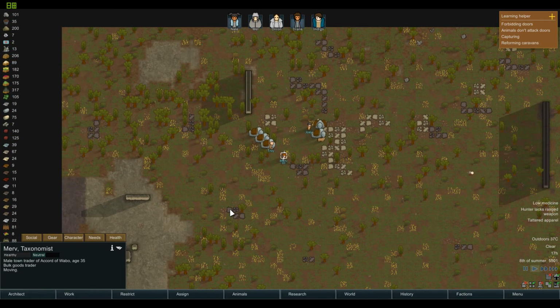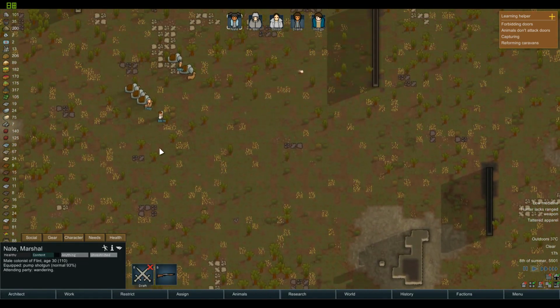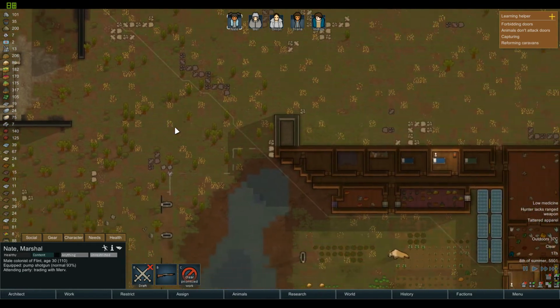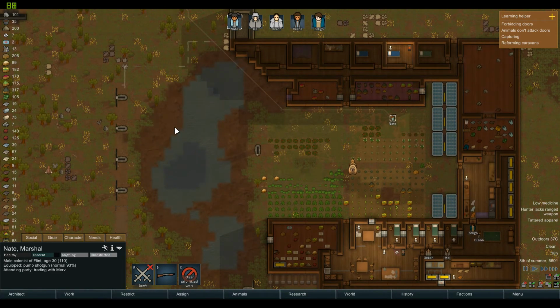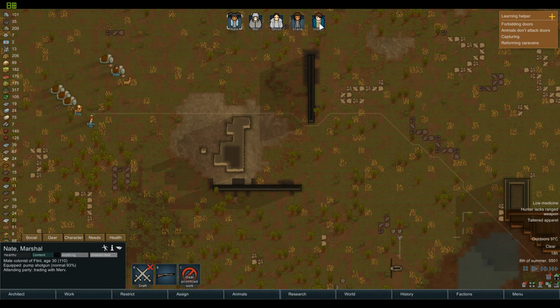Bulk goods trader from Court of Weibo. Yes, jump to location. Right, so we've got a trading caravan with us at the moment. This is good news. Yep, let's go. Trade with Merv. Trade with him. Let's see what they've got. We'll sell them some chickens. We kind of killed the party. Well done, trading caravan.